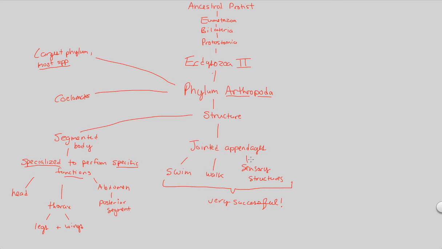Now in addition to the jointed appendages, the last thing I want you to understand about their structure is the fact that they also have what's called a jointed exoskeleton. This is key here. They have an exoskeleton. This is good and bad because though they're so successful, they do have a limitation. Remember, they are part of Ecdysozoa. They have to molt as they're growing. We'll get to that in just a second.